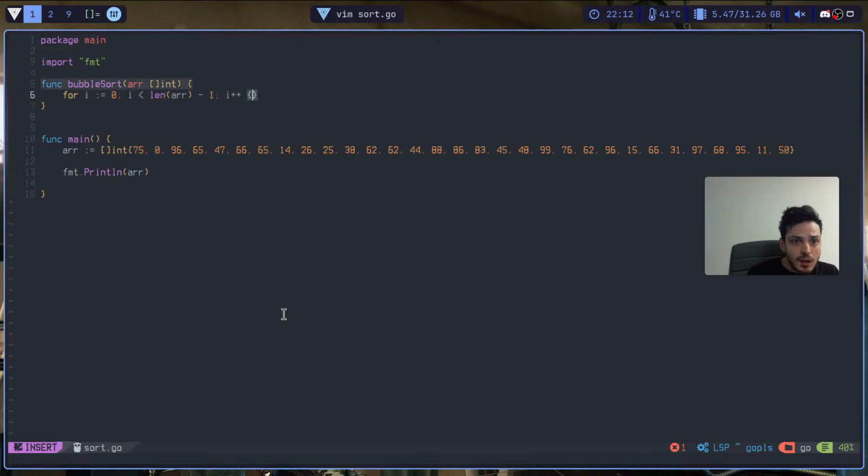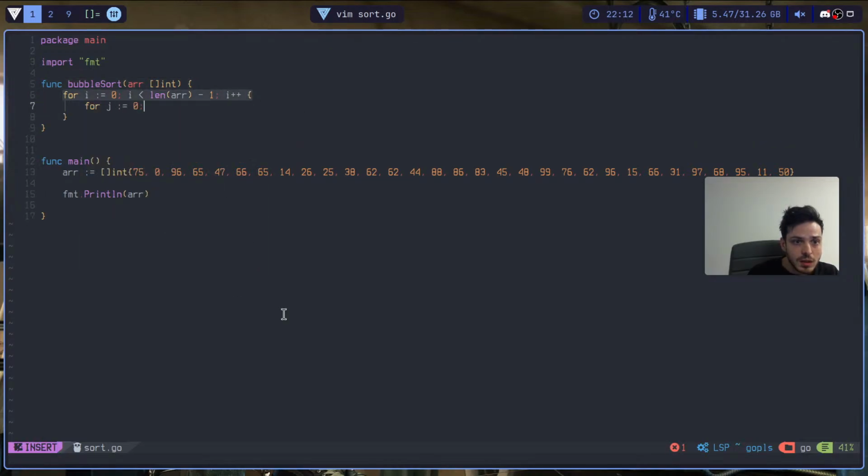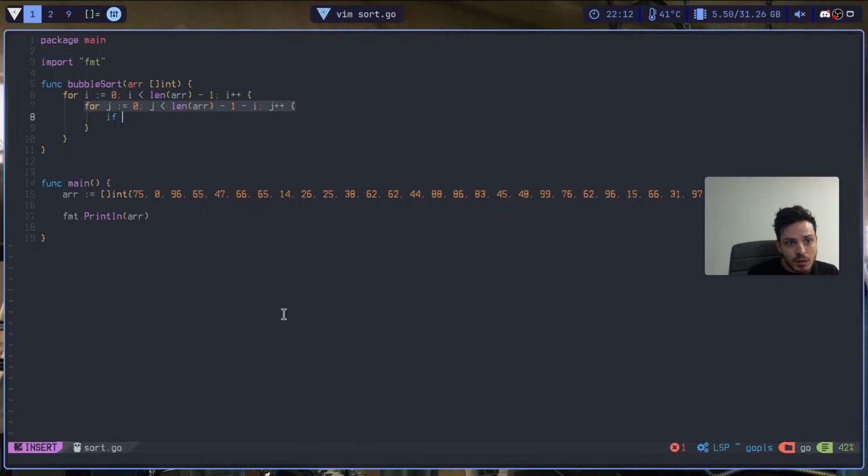and i++, and for j equals 0 again, and now j is smaller than, smaller than what? Length of array minus 1 as same, and minus i now, and j++. And now we can just use the same checking condition again.